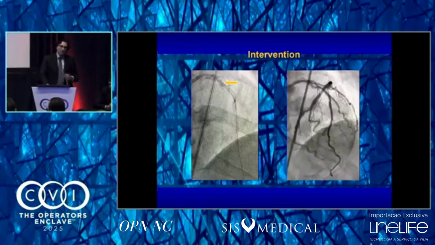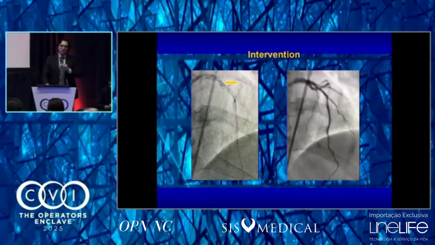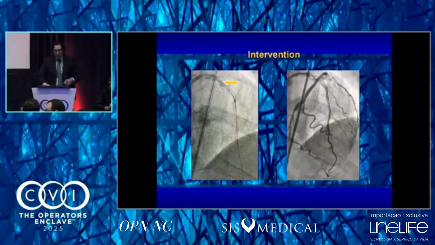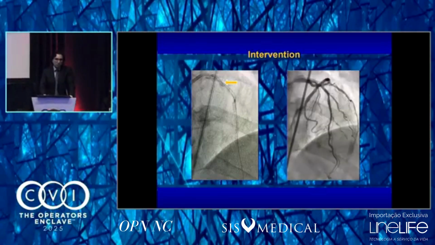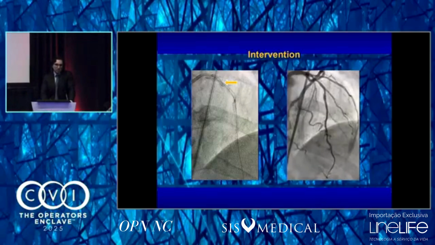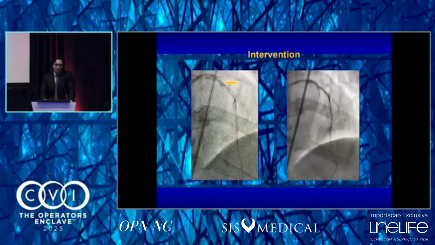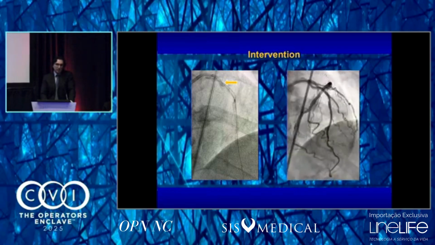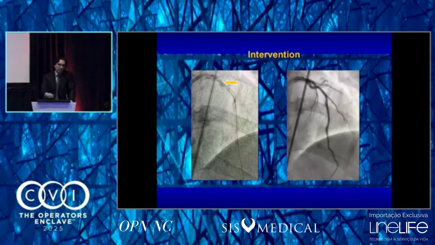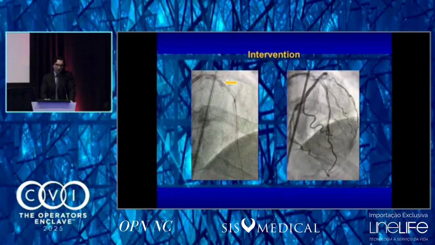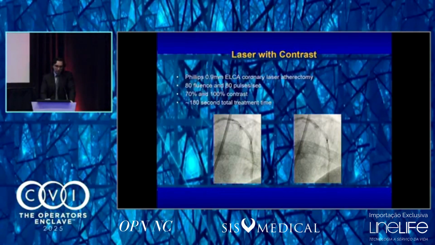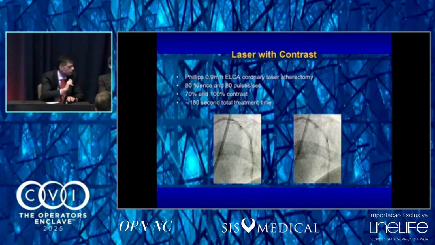So I went with the 7 French sheath through the groin. What I planned to do was use the OPN balloon to try to expand those lesions. What I was surprised about is that I knew I would have trouble crossing that mid lesion, but I was surprised that I actually couldn't get anything across that more proximal lesion. So why would that be? Any thoughts, Alison or Max?